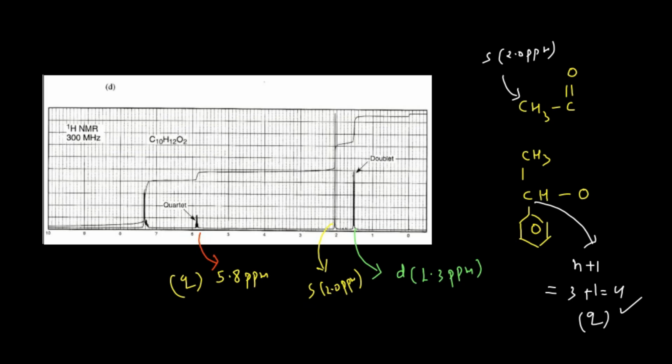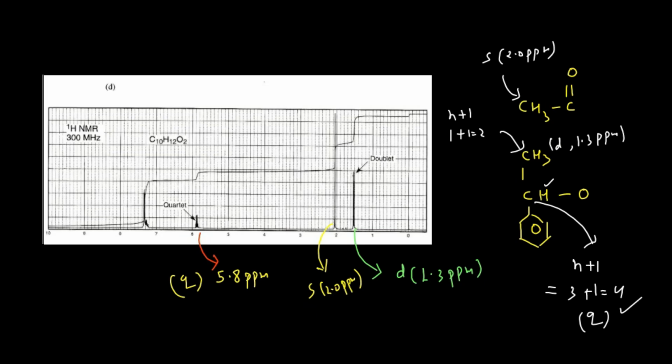Okay. So this thing is present here. And then I am having a doublet as well. Please remember, I am having a doublet here. This doublet is basically for this particular methyl group. If you calculate the splitting for this signal, again you will apply the n+1 rule. The number of neighboring hydrogens is 1 only. 1 plus 1 equals 2. So this is the doublet, and this doublet is present somewhere at 1.3 ppm. This portion is quite clear, right?